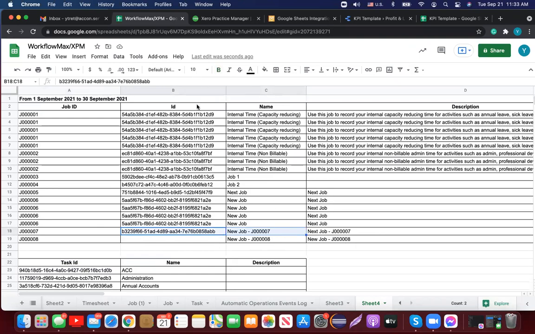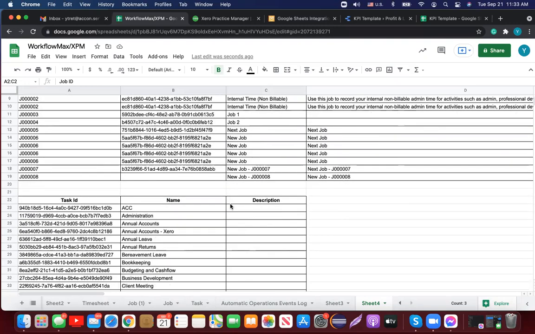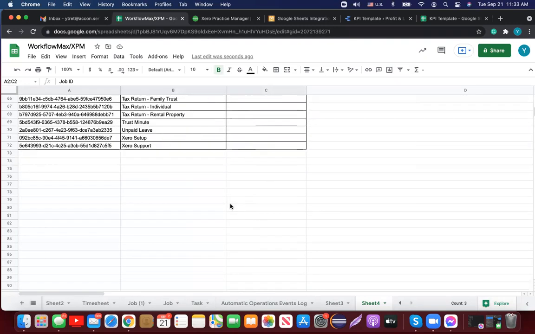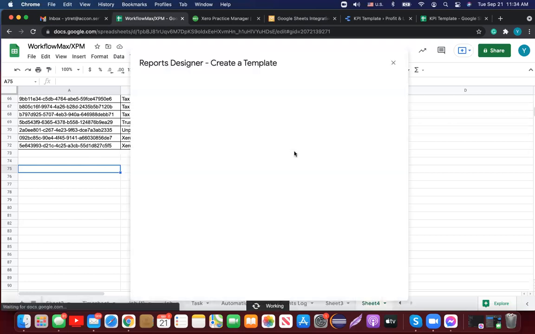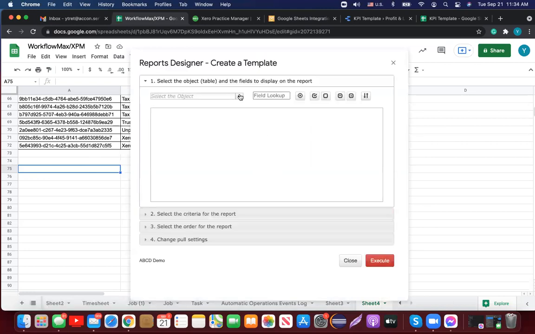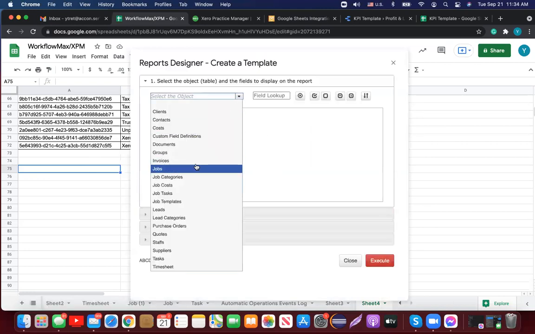So this is my job ID, job name. I can create this field by myself, or I can use Report Designer and pull the structure, which is already available for you through Xero. I will do this shortcut.